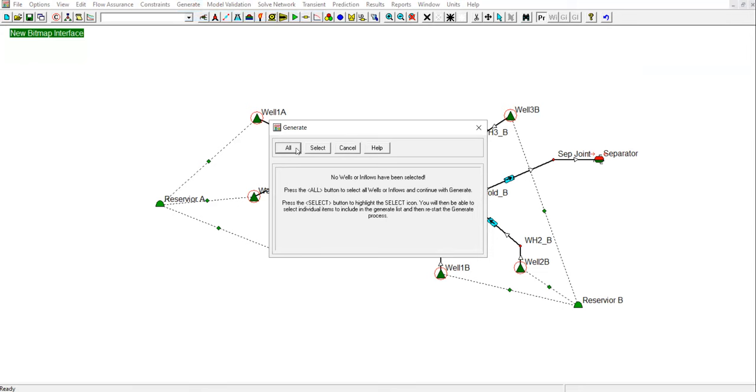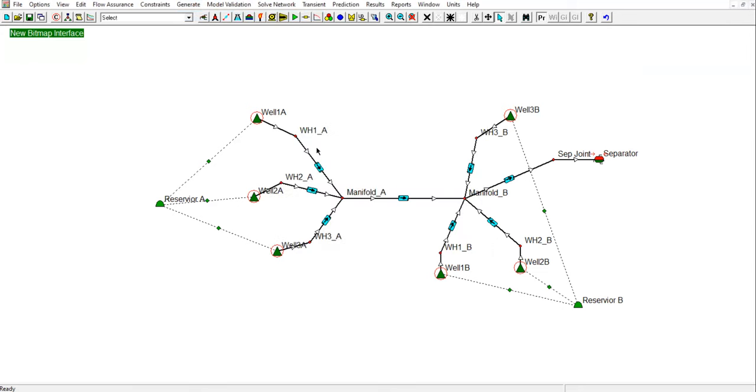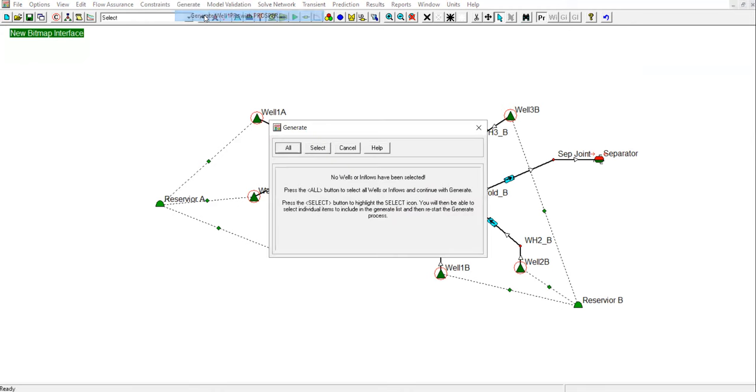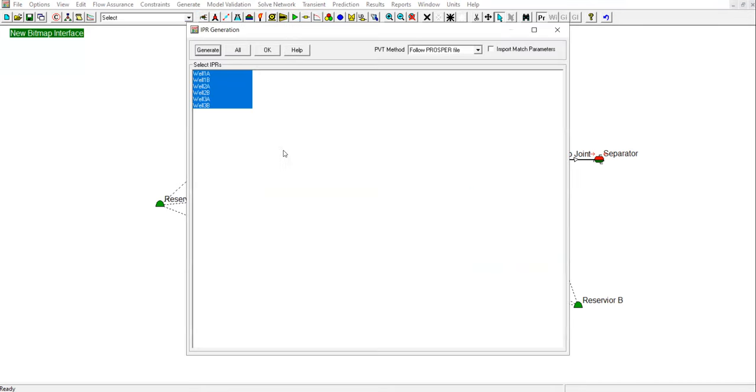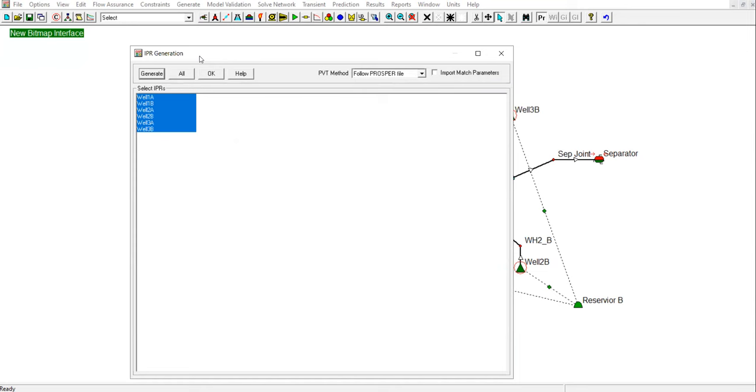Click on that. And here we have the option all or select, which wells you want to work on. But I will go to all instead, rather than specifically selecting any well here. So I will click all. Now you have the possibility to generate the IPR all at once.